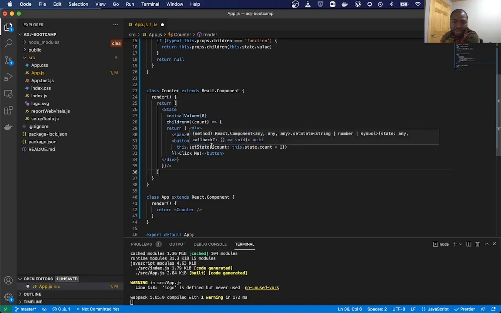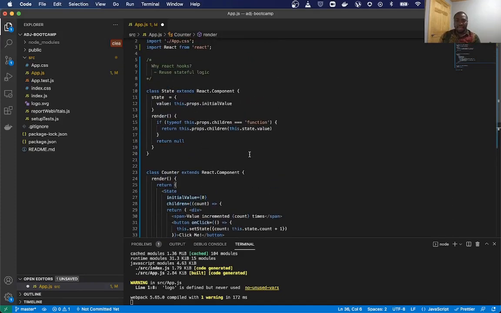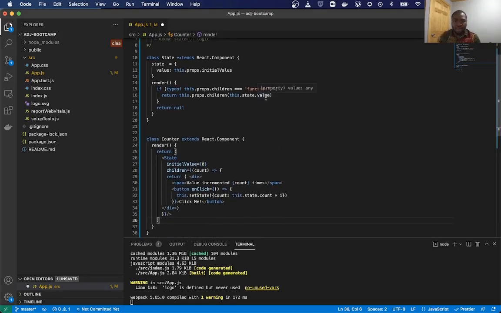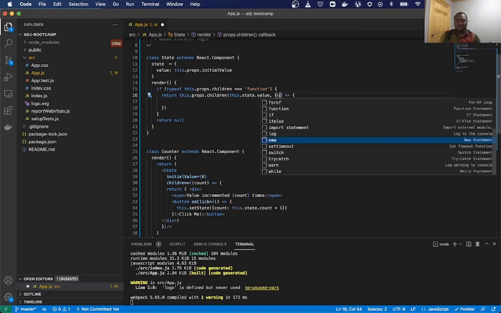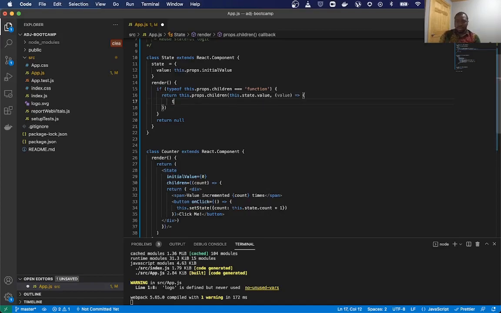So we are still dependent on set state, right? So one of the things we can do is to pass in the logic, or a callback that updates state, which is something we can do here. And what that does is that it takes in the value here, and then it updates that value.